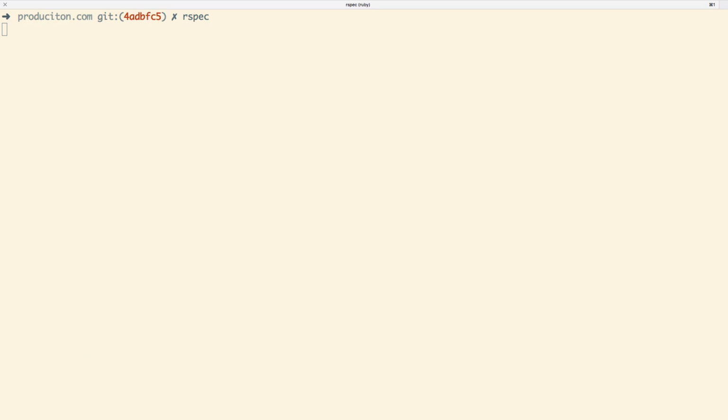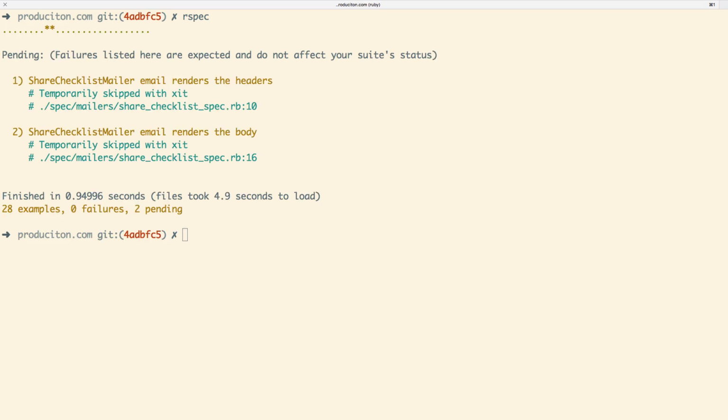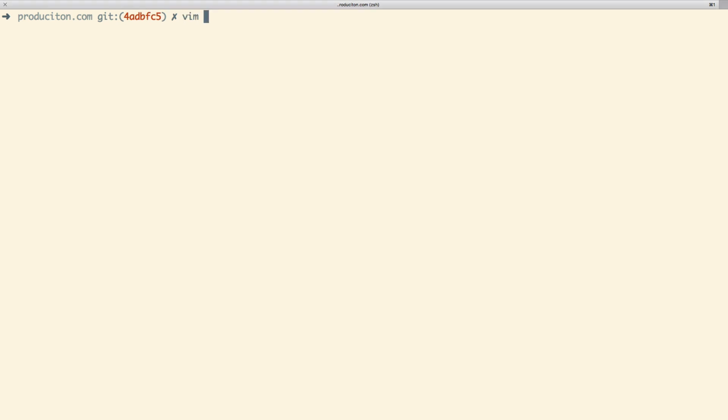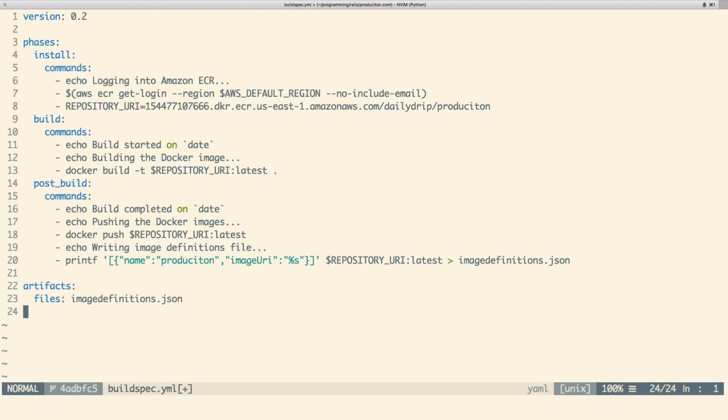Once that's done, we can move on to the last piece of setting up our codebase, before switching over to the AWS console. For this, we need to create a buildspec.yml file in the root of our project. It should look like this. If we look at this file, we notice that it's very similar to the commands we've been running throughout our videos. We're simply getting our token to push to our repository, building our Docker image, and pushing that image to our repository. We also notice an artifacts section.